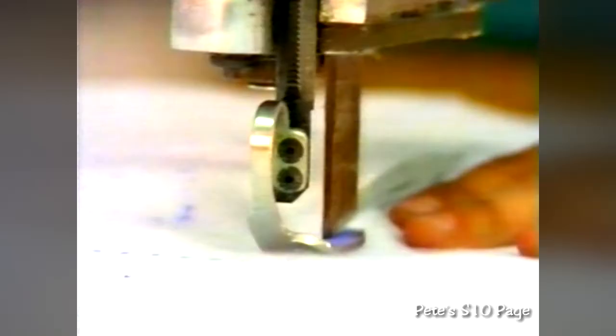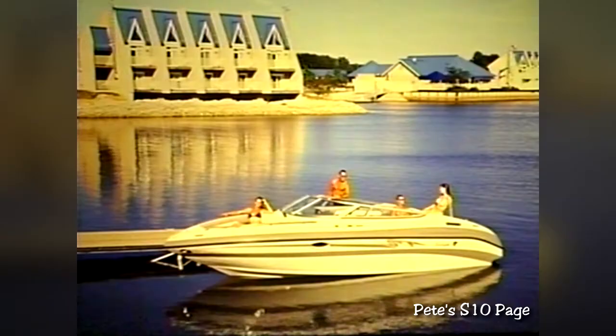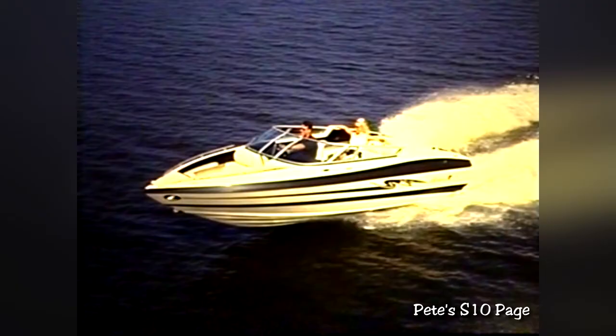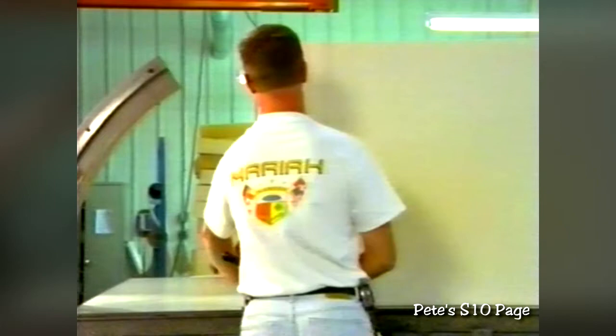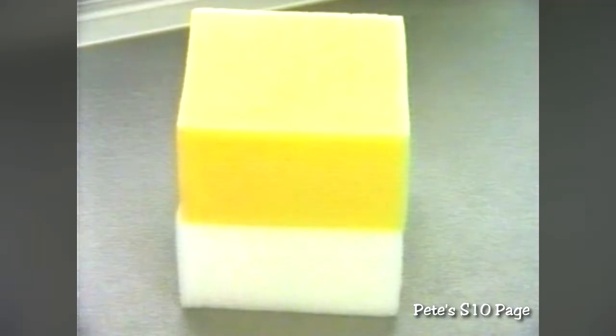Mariah builds the finest upholstery in the marine business. Period. The Mariah difference in upholstery vinyl is easily demonstrated. Most manufacturers use 24 to 32 ounce vinyl. Mariah uses over 40 ounce material. But the difference doesn't stop there. Mariah treats this heavy vinyl with a pre-fixed finish that provides superior abrasion and stain resistance. This step makes the vinyl interior of any Mariah boat last longer and look better. It's very much a value statement that will resist staining and ultraviolet deterioration. The UltraCell foam cushioning is also far superior to high resiliency foams other manufacturers use — UltraCell will hold up many times longer and withstand the harsh marine environment far better, retaining its shape much longer after cheaper foams have caved in and bottomed out.